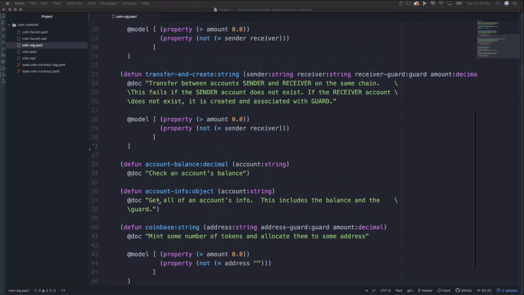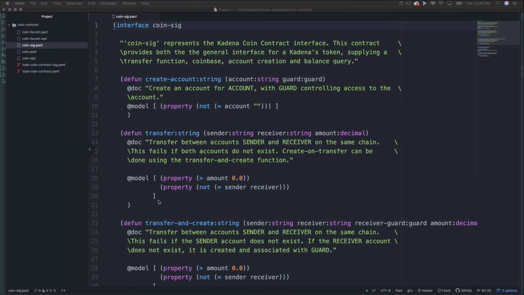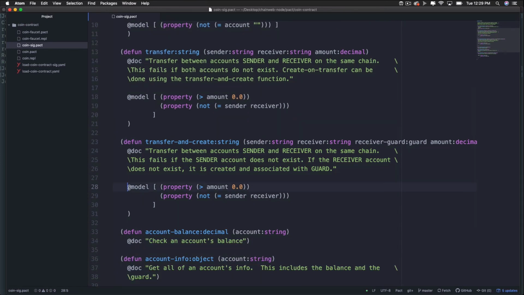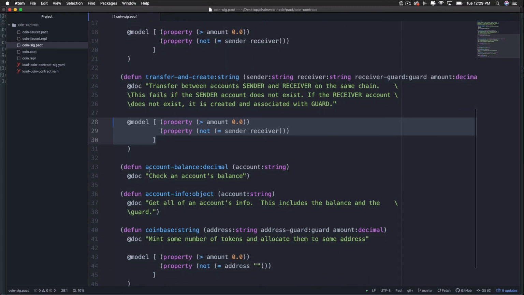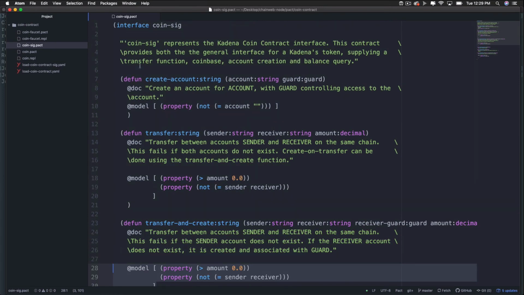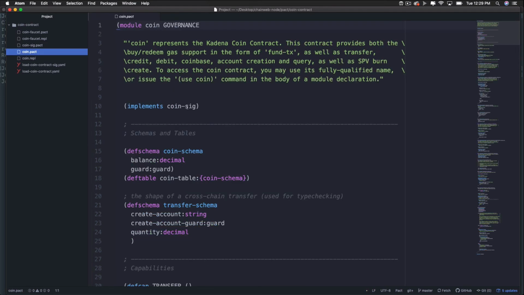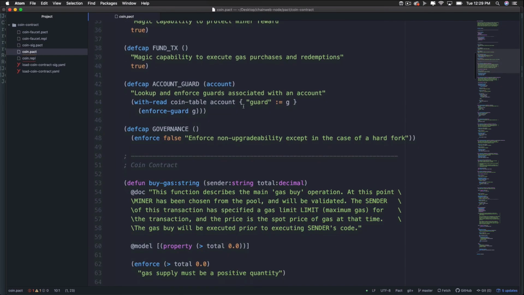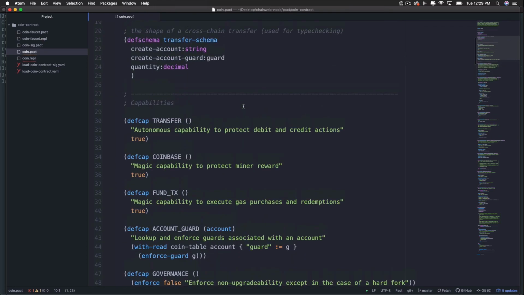So there's a brief overview of the code that makes up this interface. There's a bit to walk through here, but hopefully you're already familiar enough with functions to have a basic idea of what's going on. The key idea here is that the models and the functions will be added to the property of models of the functions in the module that implement this interface. Take some time to look through these files and see how this interface is being used. For example, if you navigate to coin.pact, you'll see that it implements coinsig and uses some of these functions. Understanding this will give you a great start toward using some of this functionality for yourself.